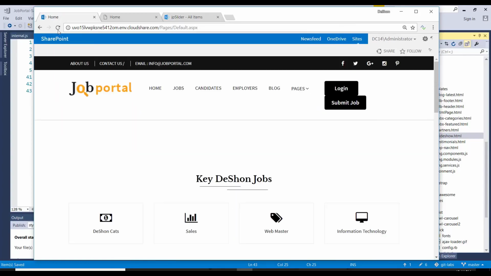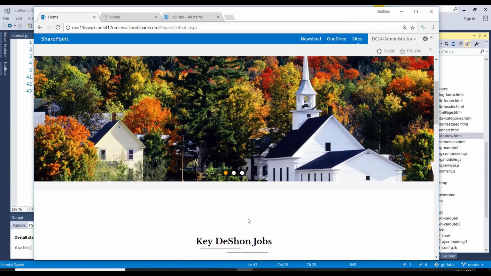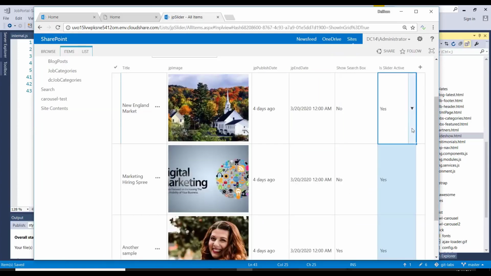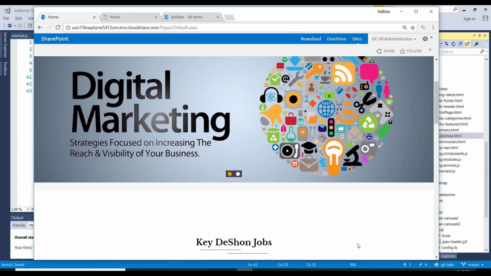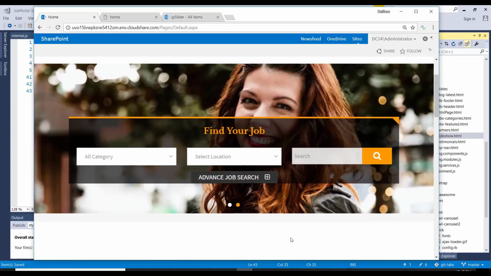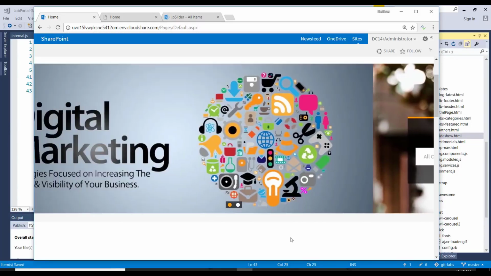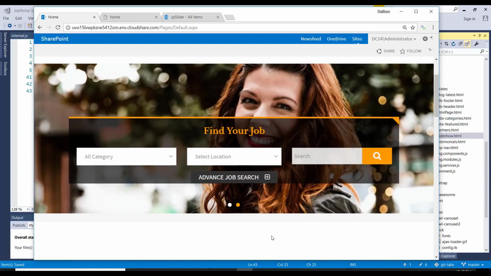Okay, so now if I come back here and hit refresh, now everything is active. So if I come back and turn one of these off, let's turn off the one with the pretty trees in the back, hit refresh, I should only be down to two. So now this gives them more control because we took away the max count. If they only want certain ones to be displayed, we have an is active flag to help control that.